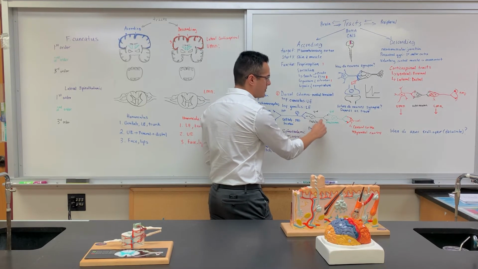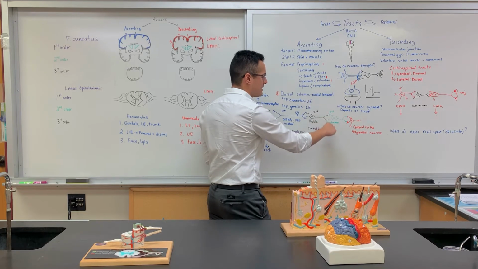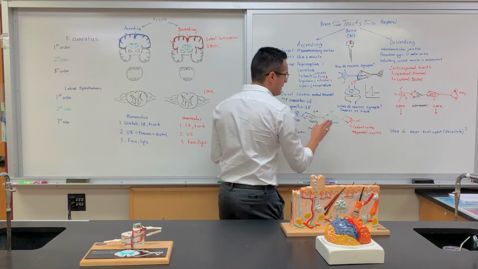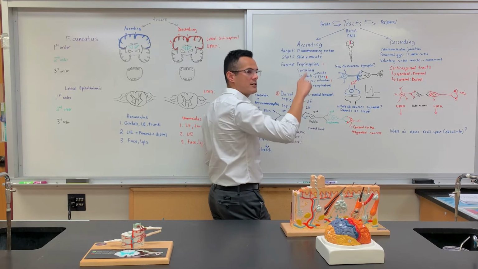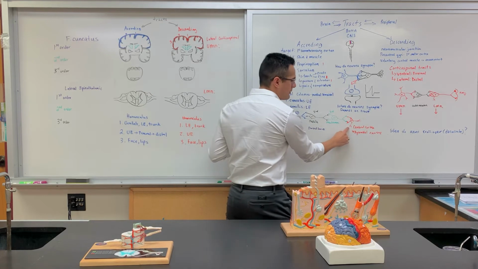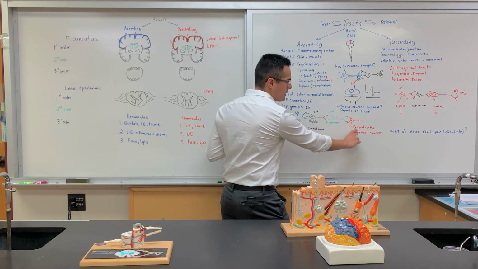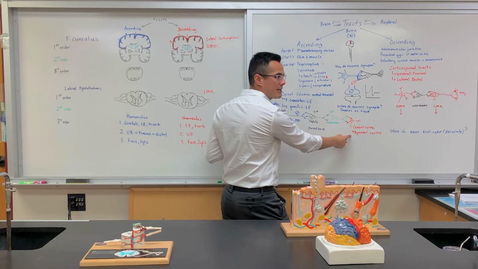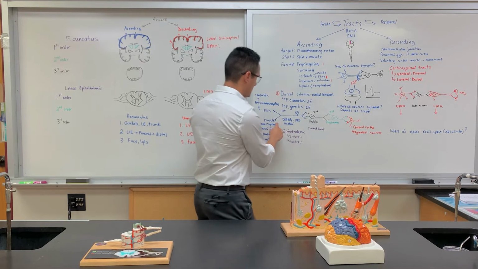So there's one synapse here within the medulla for the first and second order. And then from the second to the third, the next synapse is found here within the thalamus. From the thalamus, it then travels to the brain through a region known as the internal capsule. And then we finally reach our final synapse here at the cerebral cortex, where the pyramidal neurons are found. So we can now interpret the information that was sent over here.